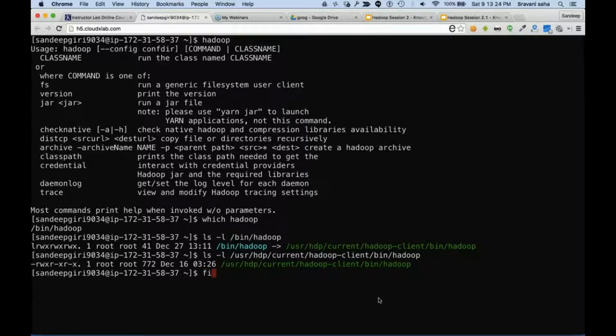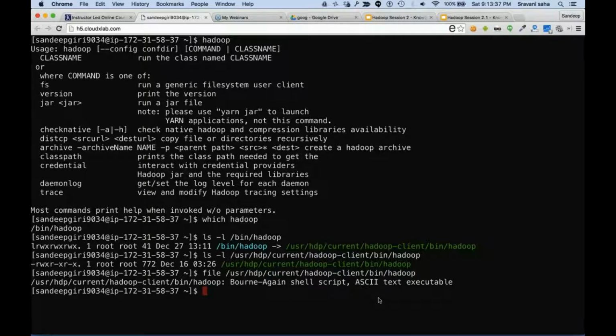Now what is inside this file? Either we can start editing this file or use a very magical command called file. This command called file is very magical. It basically tries to understand what is there inside the program. It tries to understand from a few bytes from the file and tries to decipher whether it's a binary program, it's plain text, it's SQL, or it's Python, or it's C. So it has shown that it's a Bourne shell script.